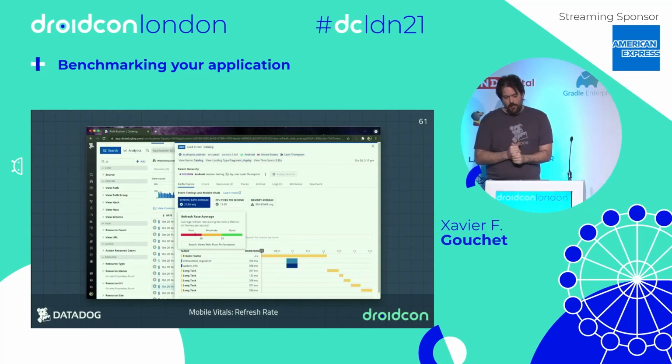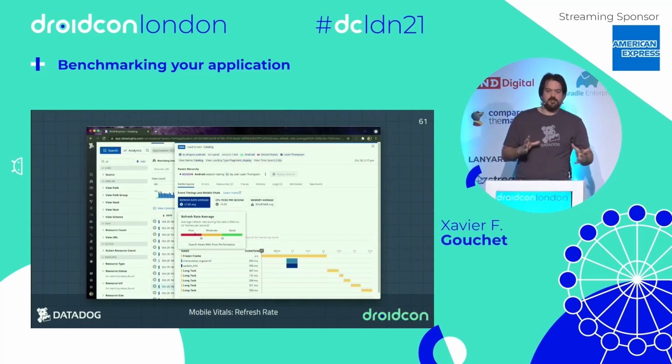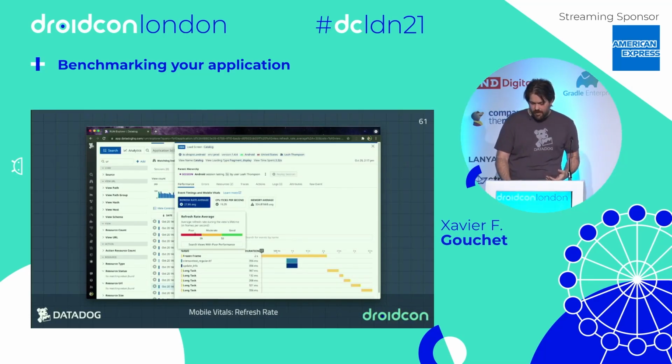But then, talking back about performance, we have a bunch of things called mobile vitals that allow you to know, whenever your application is running, what the refresh rate is. So basically when your application goes janky, you're going to have some alerts that say, hey, this screen is only refreshing at 27 frames per second, which is very low and it's going to feel janky for the users.